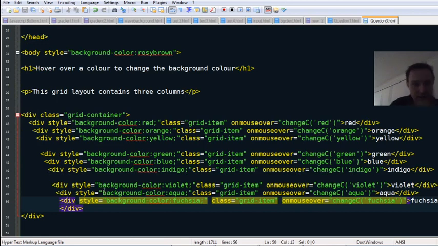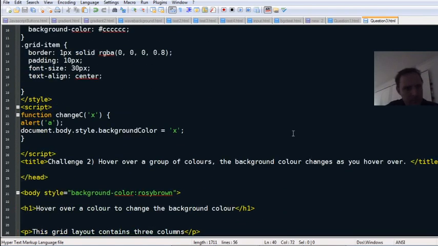So it's something simple. Who can spot it first? I think it's something like function change C. I don't think it needs those, right? Yeah, it doesn't need those. Let's try that.